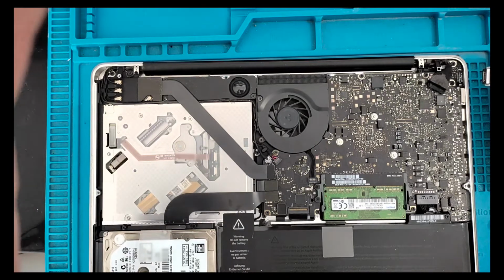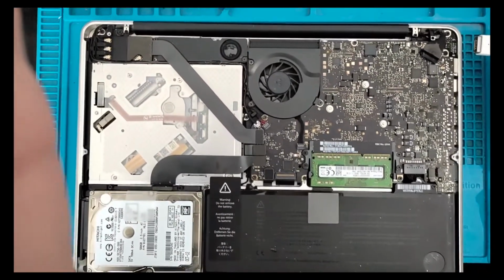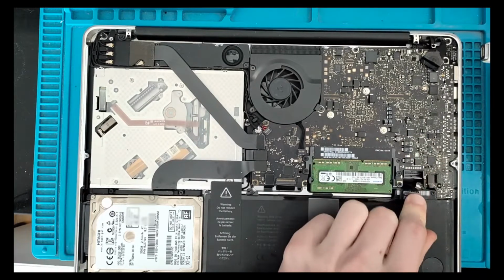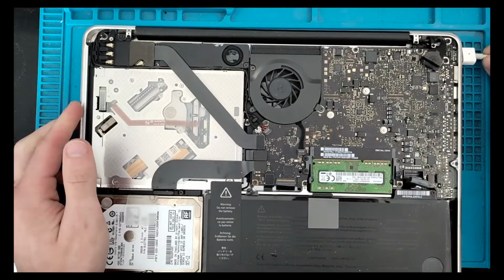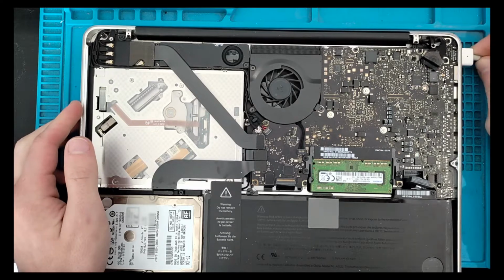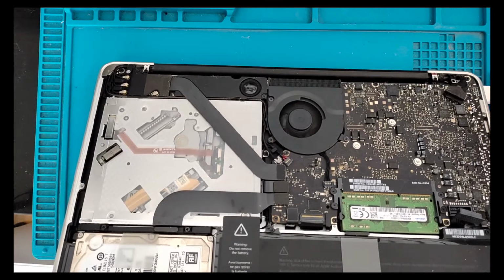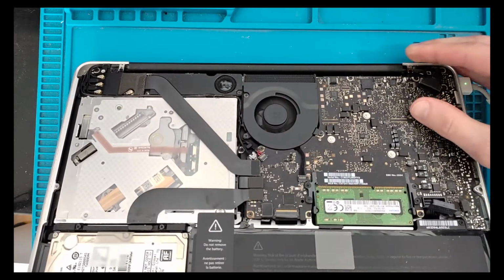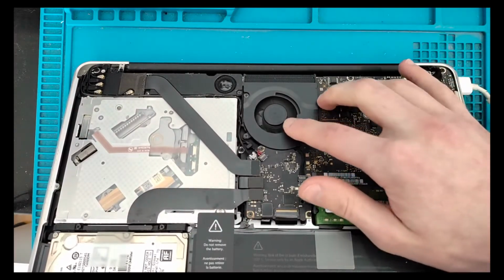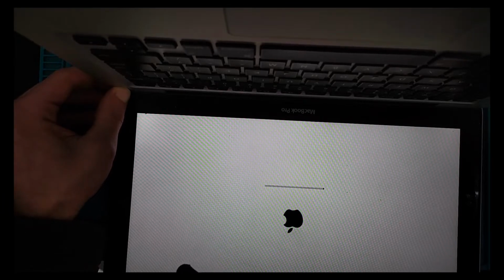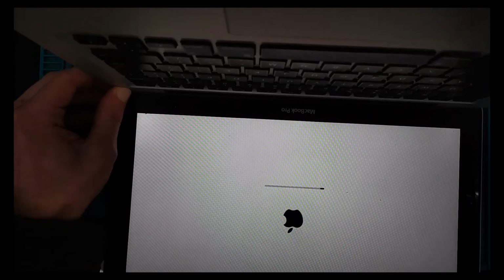So the most common way to power this machine is to unplug the battery. So unplug the battery, and once you plug the charger in, I'm not sure if you can see, it's a green light, it powers on, you have fan spin and all the stuff. And to confirm that that is a power button problem, once I hold the button, I'm trying to force it to turn off, but it doesn't turn off.